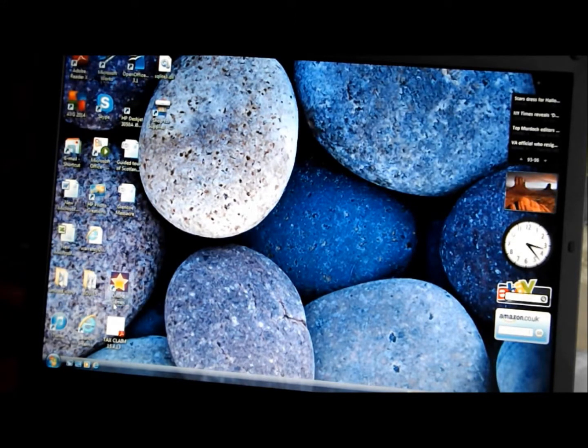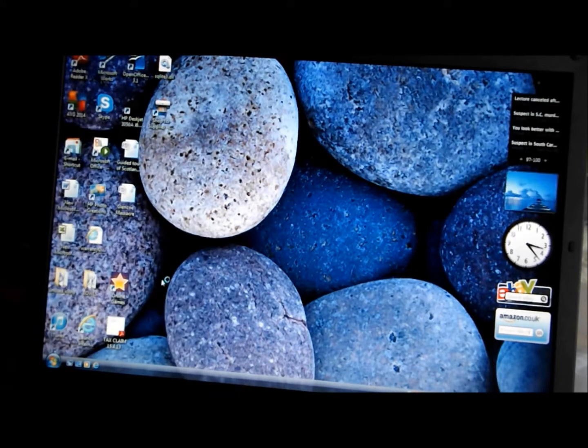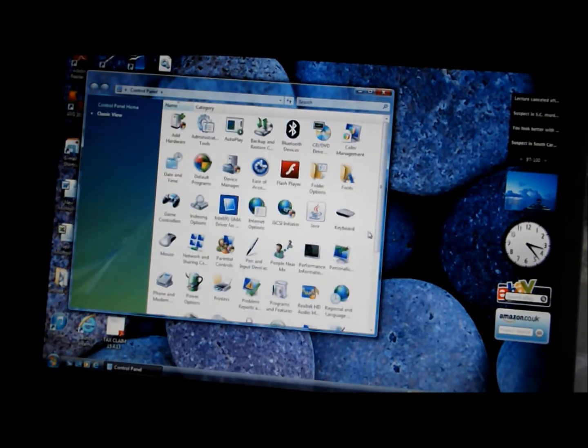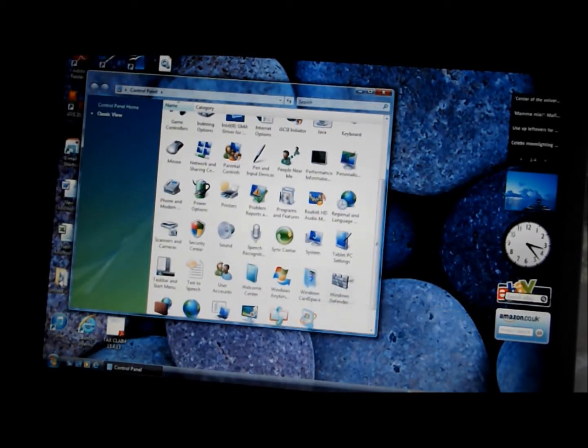Firstly, you have to establish what the system is, 32 or 64 bits. On Windows, you press the Start button. Then when the pop-up menu appears, you search for the control panel on the right-hand side. When the control panel window appears, you press the icon named System. Don't worry because it's in alphabetical order.